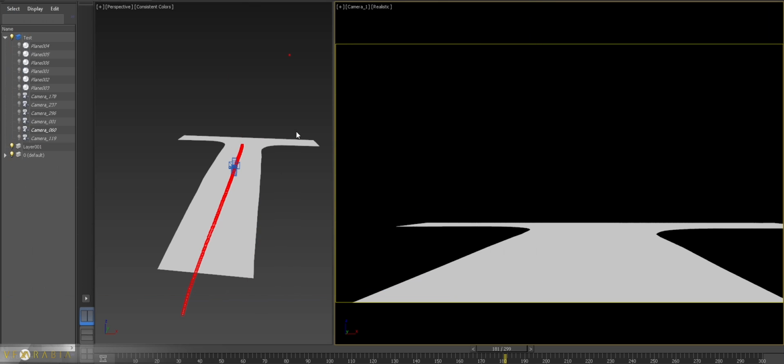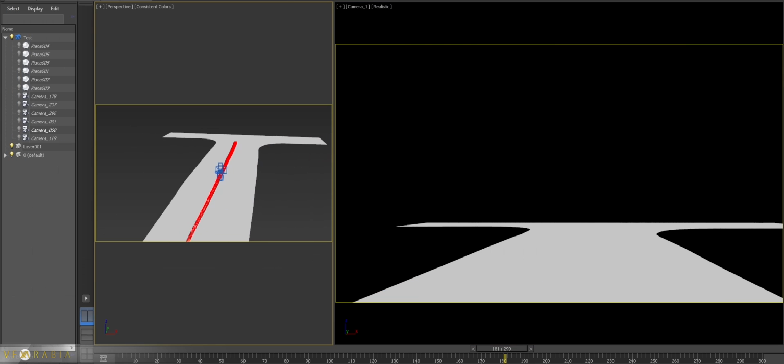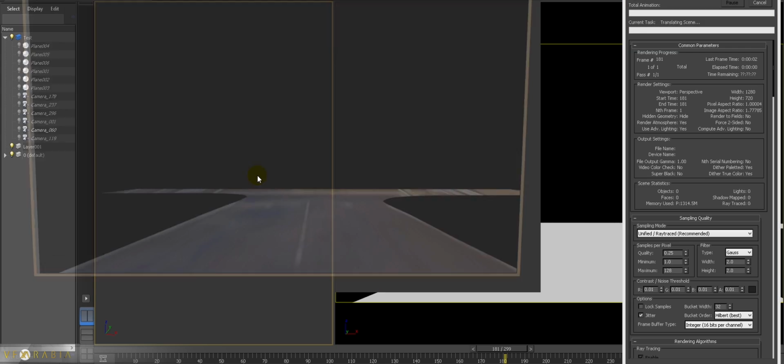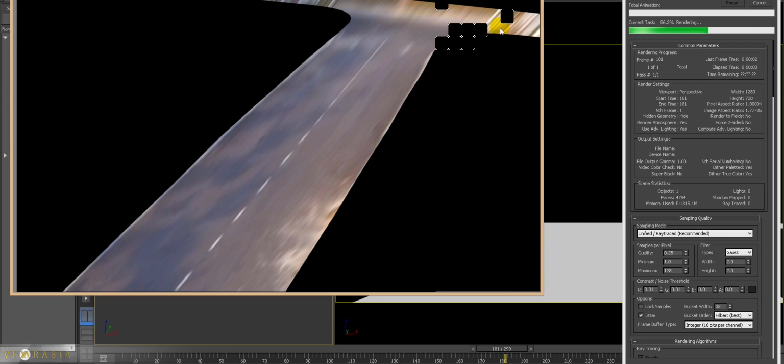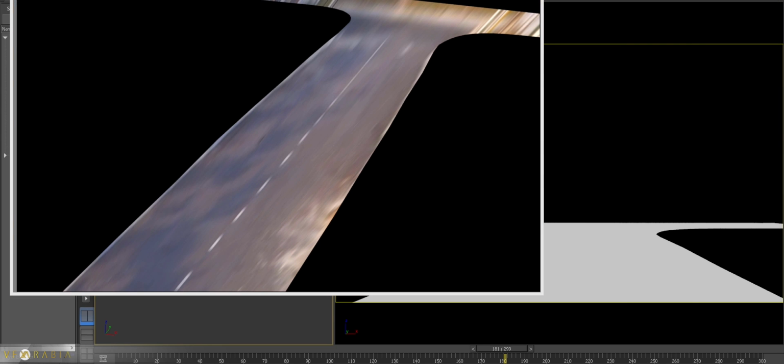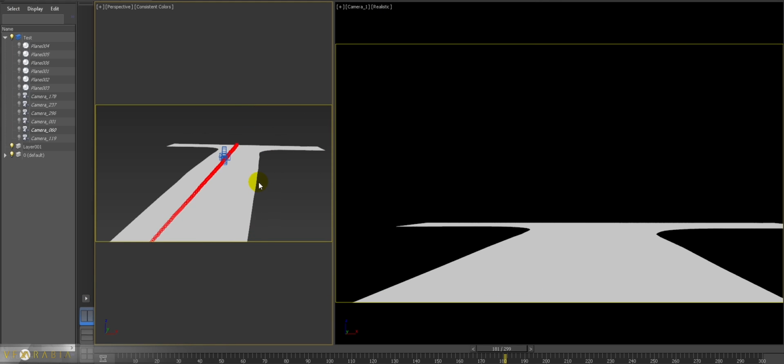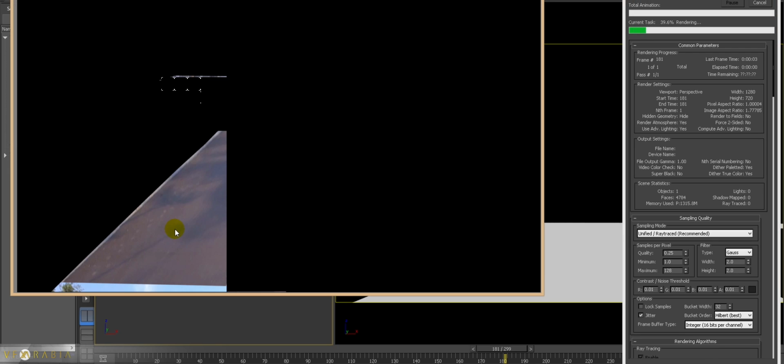Let me show you from a far perspective what's going on here. What happened is this texture is perfect from a very low angle and from where we projected the map, which is here.